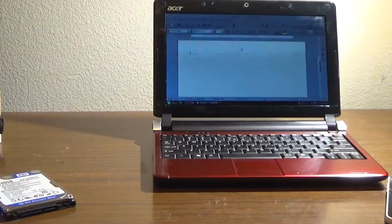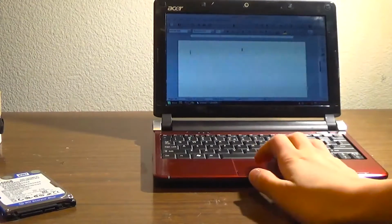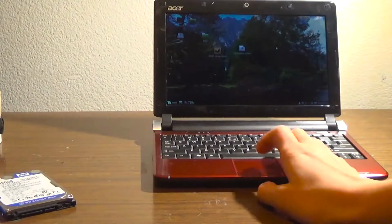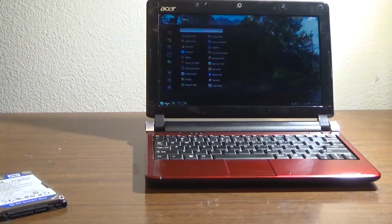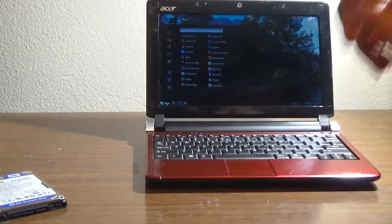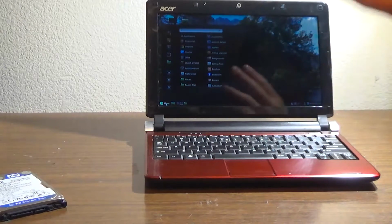The battery life, though: it had a sticker on it that said 7.5 hours of battery life. That proved to be false. I can only get maybe 2 hours out of the battery. So yeah, that's pretty much it about this computer. It's slower because it's only 1 gig of DDR2 memory, so it's not super high speed. I will be upgrading the memory later. I'll do a video on how to upgrade laptop RAM, but that's going to be for a different video.